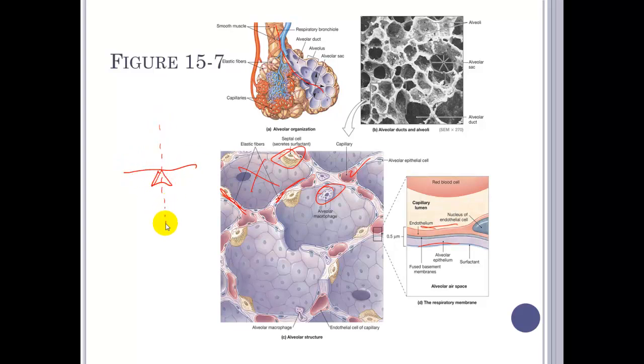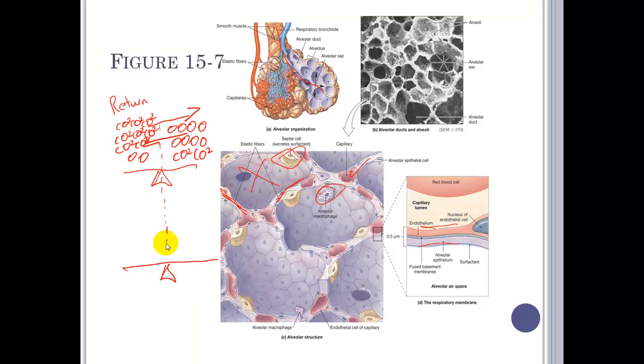This is the alveolar sac wall. There's more oxygen here. Then there is the returning area, and this is our CO2. So essentially CO2 is going to go this way and oxygen is going to go this way, and it's going to do this until they're balanced on both sides.